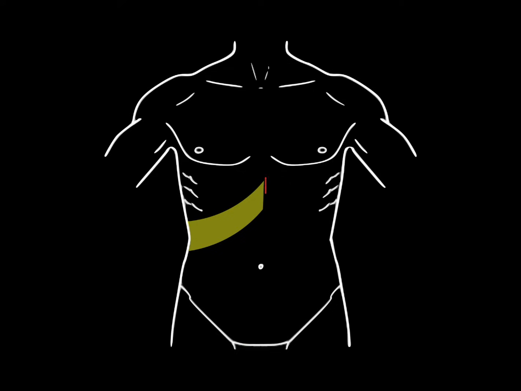So I will start with my probe right here, with the probe towards the head. And then I like to sweep along the costal margin, and I'm paying attention not only to the gallbladder, but also to the liver, and looking for any abnormalities that I may see. Even though it's not one of our binary questions, we are always trying to identify any abnormality, whether we can diagnose it with certainty or not, but we should be able to recognize something out of the normal and be able to move to that next study that should better define that.